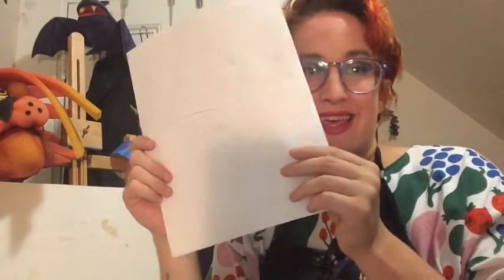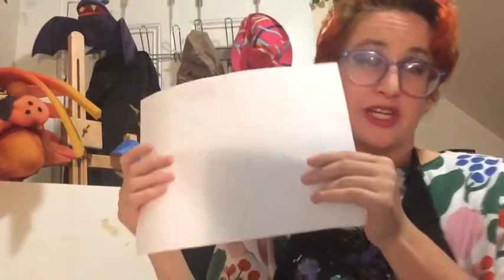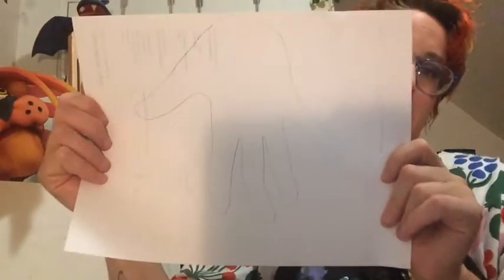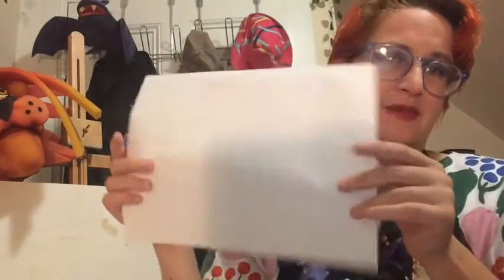Now we're gonna look at our hand tracing, and we're gonna use our imagination to think about what kind of animal we can transform this into. I'm gonna have a different idea of what my hand shape can become than you have, or that your sister or brother or your classmate has, and that's part of the fun. I think everyone's gonna come up with something different. And what helps get ideas for me is rotating the paper and looking at it from different angles, because I might see something different.